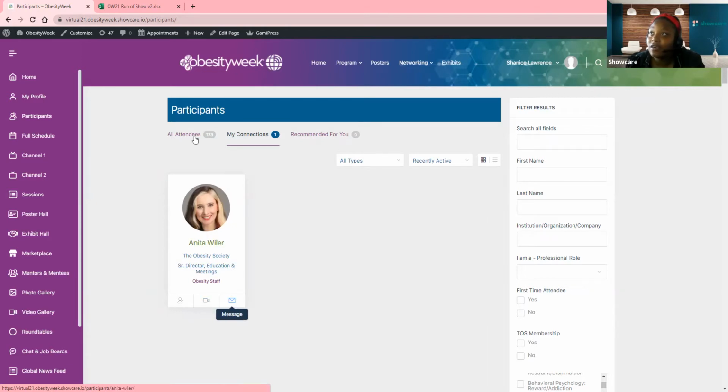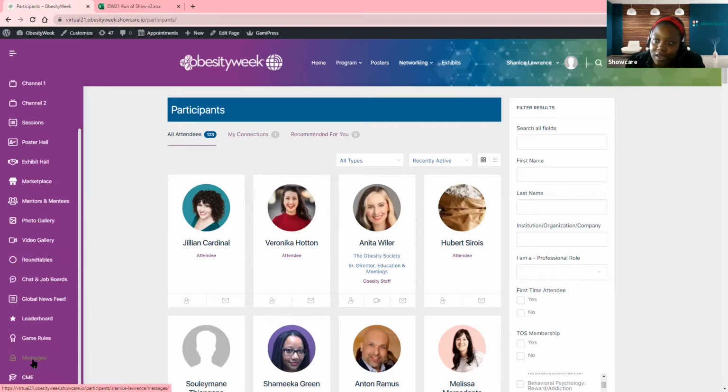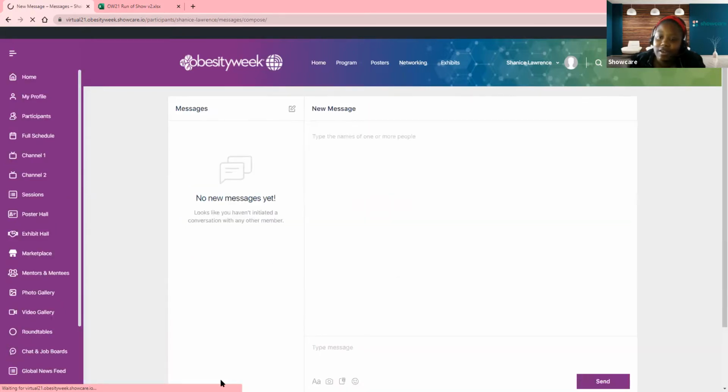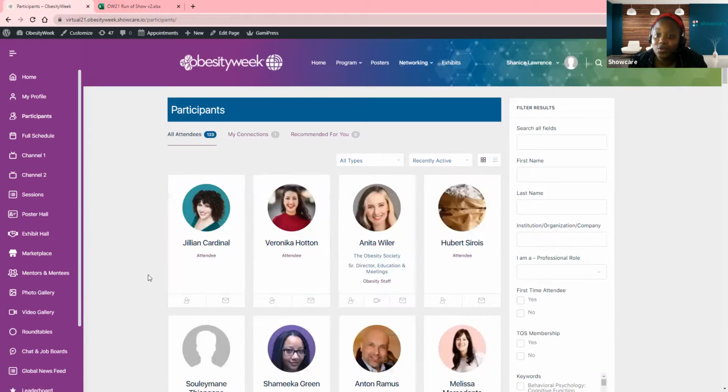As you can see on this tab, you'll always be able to directly message people when you're on the platform, even if you haven't connected with them yet. The messaging feature is just down here in the scroller bar. You'll be able to go down to your messages and easily see any messages that come in. I haven't sent any yet. All right, and that's a great way to one-on-one connect and privately connect with other people on the platform.